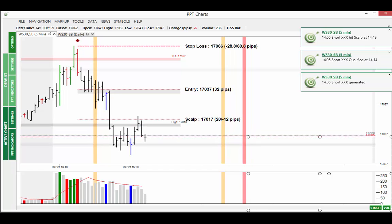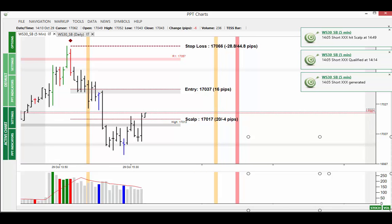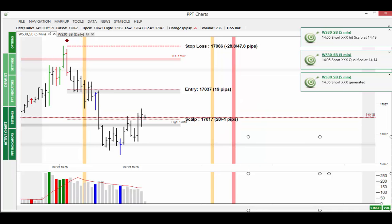The market coming back towards the scalp there. And again, it's these psychological lines. They do make a big difference when you apply them to your trading. And again, just to recap here, the reason for taking the short is that the market gave a signal below this psychological level, and then of course generally the market will trade to the next one, as I showed you yesterday in the market alert. So that was my reason for getting out.